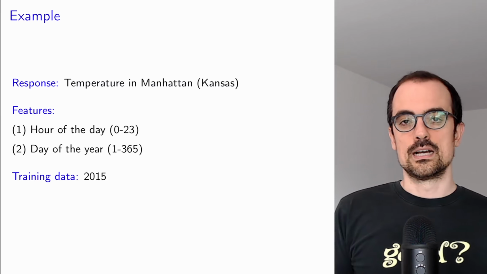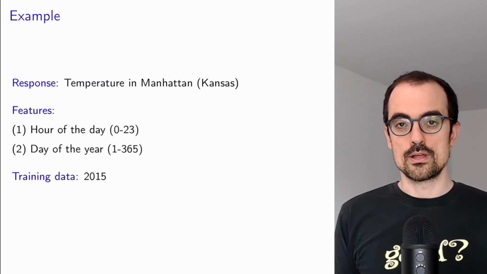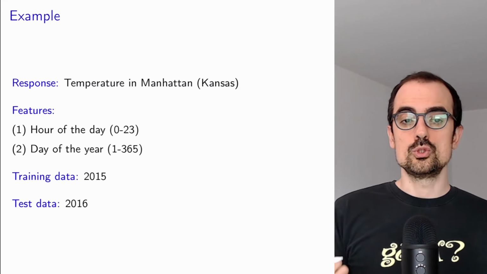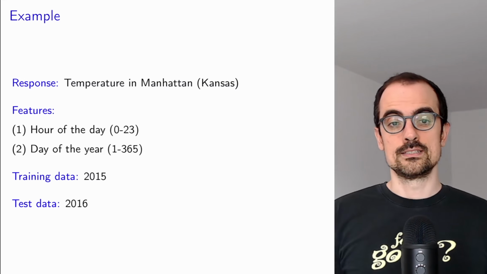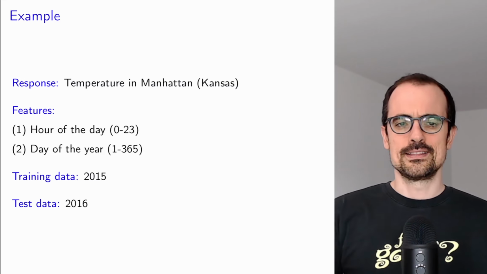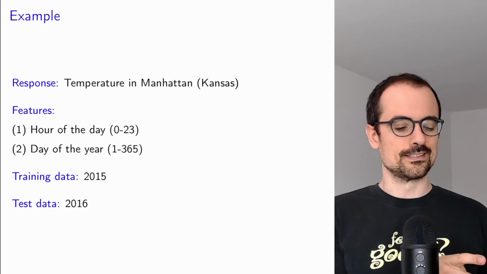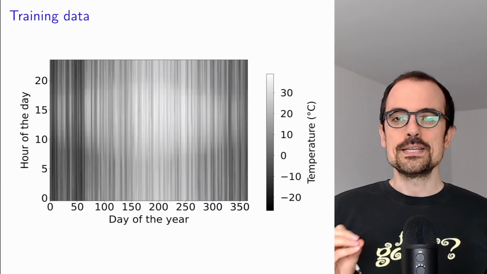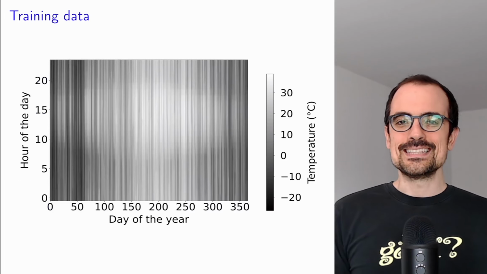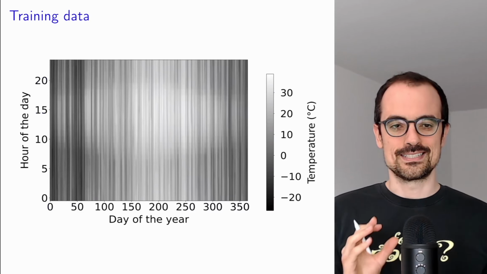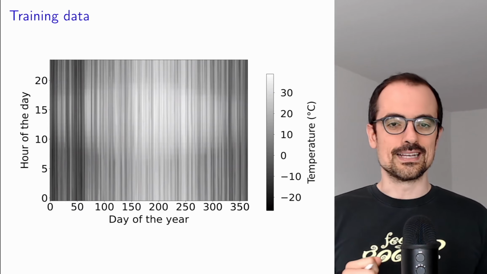The training data is going to be temperatures from 2015, and our test data is going to be temperatures from 2016. It's quite important that you understand the structure of the data for the point I'm going to try to make in a moment. So let's take some time to look at the data a little bit carefully.